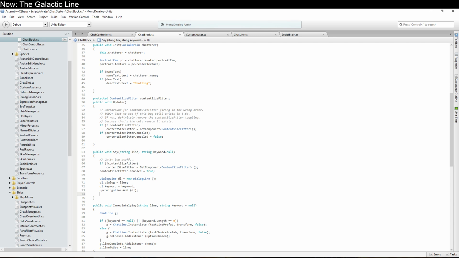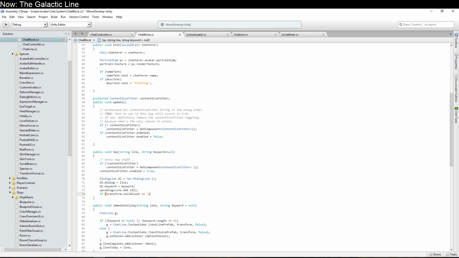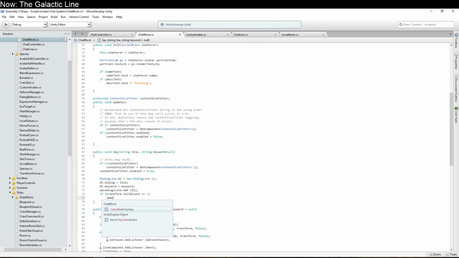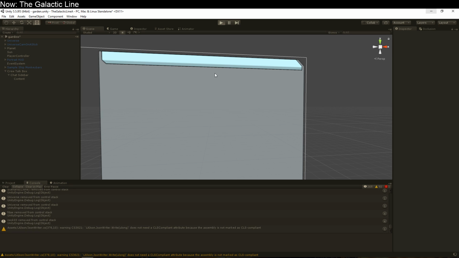So here where we say upcoming lines.add, we say if transform.child count equals 1, there's only one child when we start, then we're going to want to immediately say it. So next. There are a variety of race conditions involved with checking other kinds of firstness, but that one should be pretty reliable.